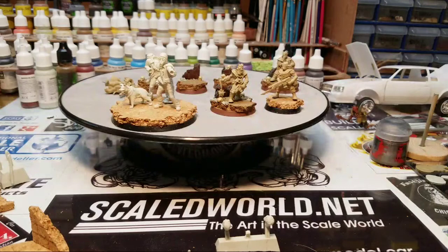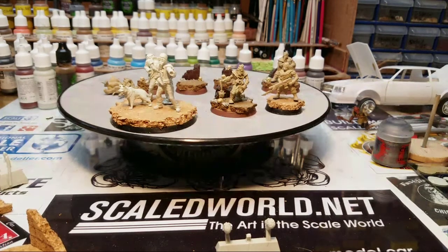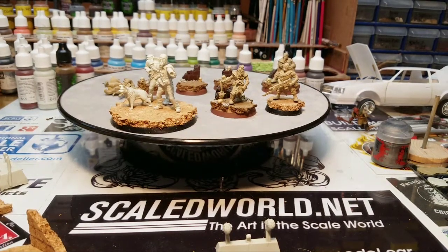A lot of figures. John Sharpie just finished a figure. I think Gilbert was your dragon. I don't know if your dragon, Gilbert, just finished. I don't know if his dragon was part of Games Workshop figures. But it plays into the god theme that 40K and Age of Sigmar are.